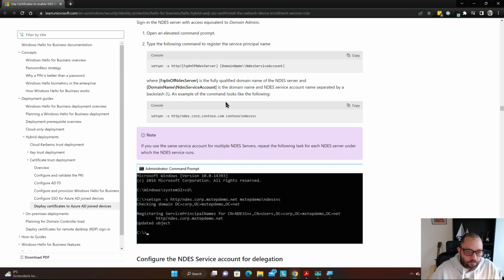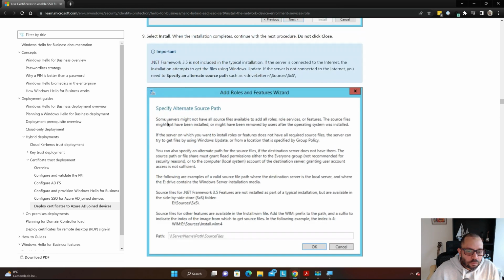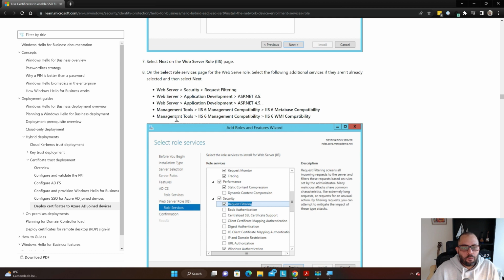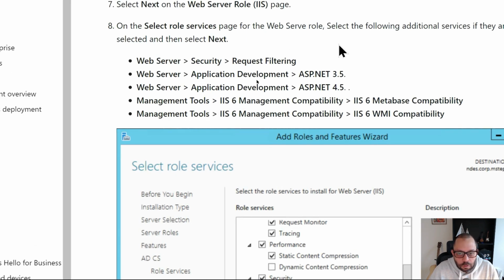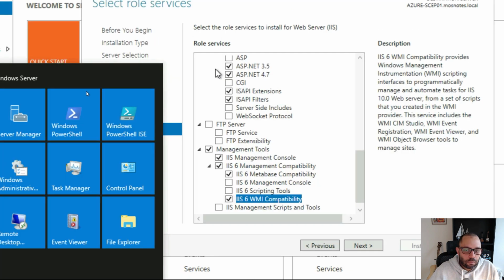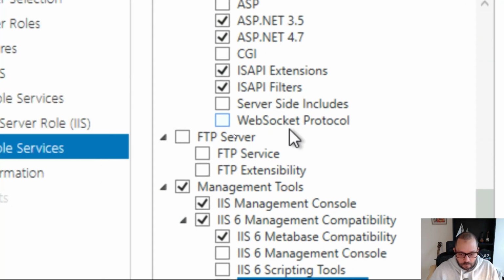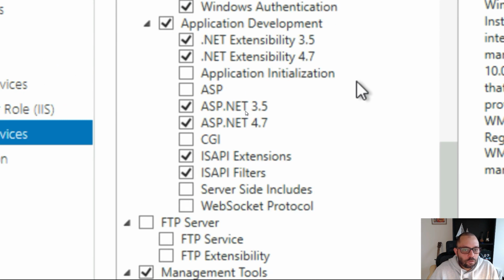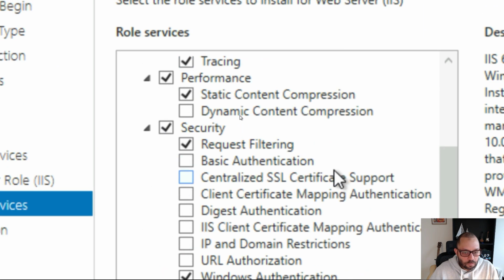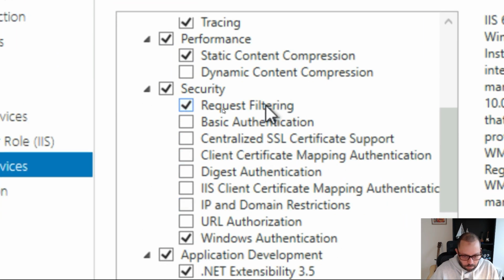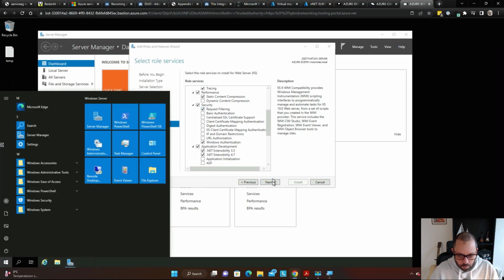Where was that part? Yeah, here for the IIS, you need to make sure that all of these are selected, the request filtering and so on. Let me check the request filtering. I'm not sure if it's enabled or not. These are done. Okay, management compatibility, let me check, it is fine. Under security, where is security? Yeah, this is security, and request filtering is there. Nice. So we are done with this page.